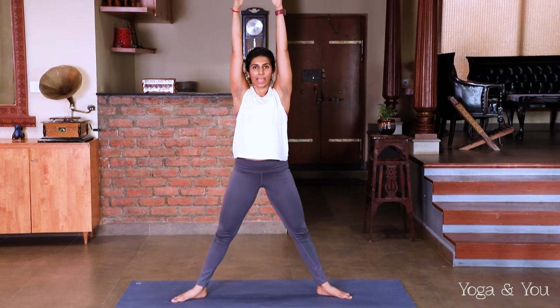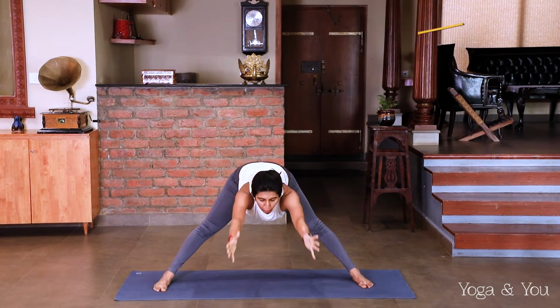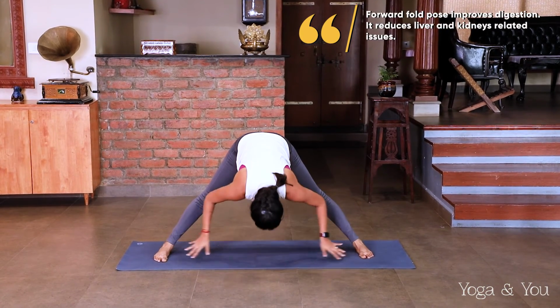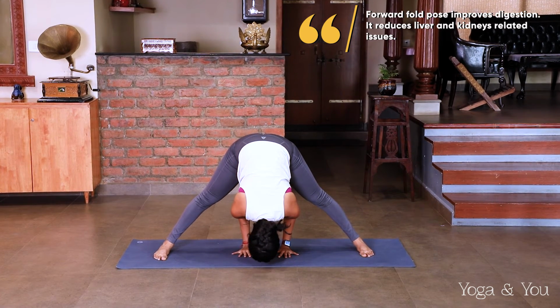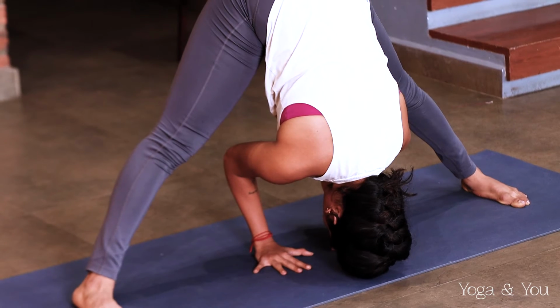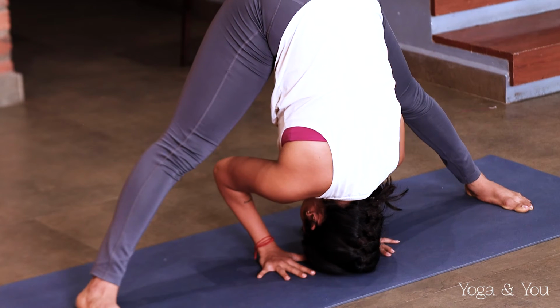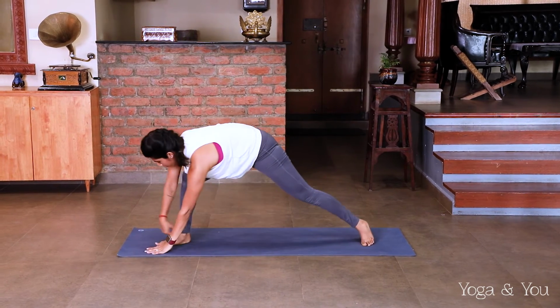Inhale, arms up, legs straight. Widen your feet. Exhale, full forward fold. Go down, hold your ankles. If this is too much, place your palms at the center on blocks and drop the head down. 1, 2, and 3. Walking your fingertips to the front of the mat again.